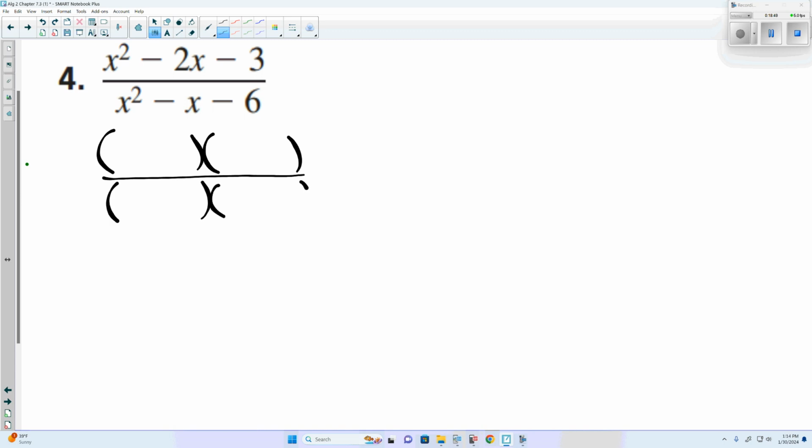So this one here, we don't have a difference of perfect squares on top or bottom. So at that point, we just need to pick which one we want to factor first. Top. So our x squared minus 2x minus 3. So what would our signs be? Opposite, because the third term is negative. Factors of our first term, x and x. Factors of our third term, 1 and 3. Where do we want to put the 1 and where do we want to put the 3? Doesn't matter.